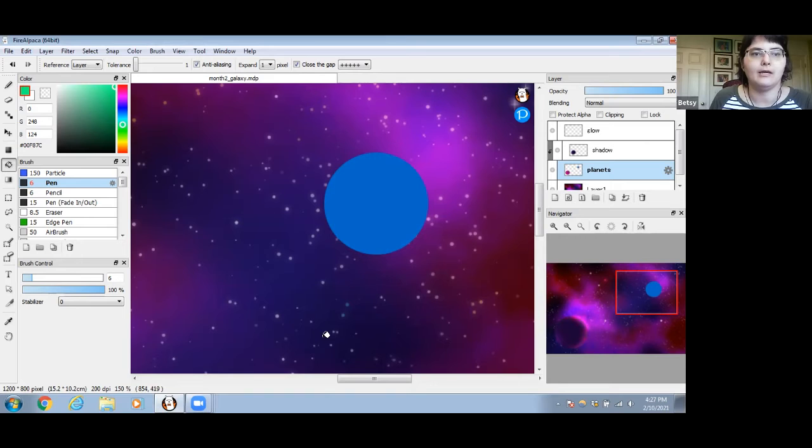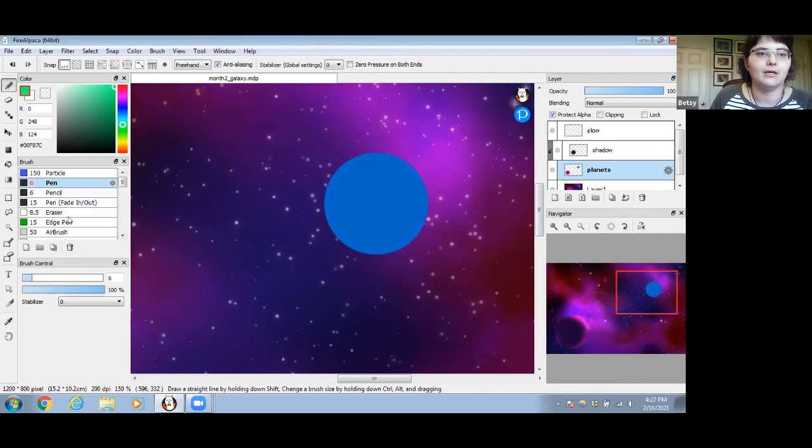And when I add my second color, I have to be sure to turn on that Protect Alpha so that I can protect the shape of my circle. I go down to my airbrush and I choose a color that is slightly different. Maybe wildly different if it's an alien planet, who knows?